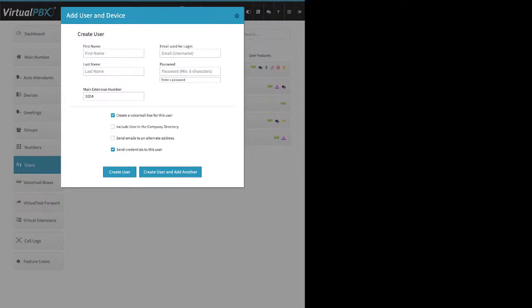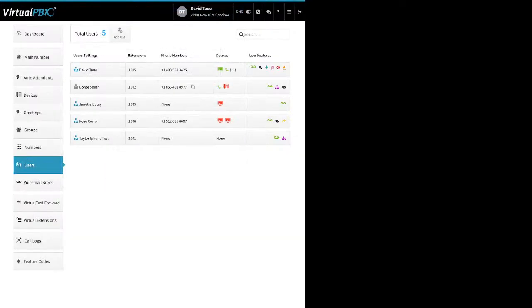If you only need to create one, create user, and add another if you need to add another one, right? In either case, once you click on the buttons at the bottom, the person that you just added gets an email welcoming them to the Dash account because I put a check mark on this last one. And then the box will go away, or refresh if you click on create user and add another.